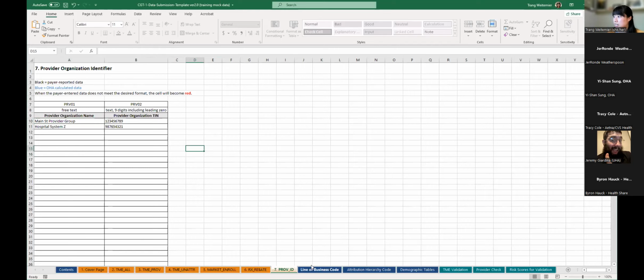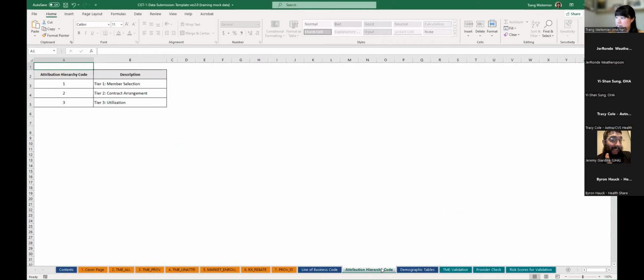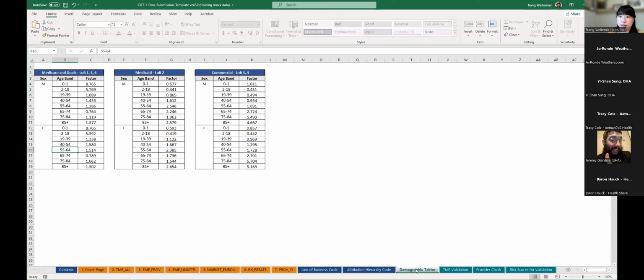The rest of this Excel, I'm not going to go over so much, but I just want to note there are the reference tabs, line of business code, attribution hierarchy code. These are the demographic tables whose factors you will use to apply to your membership when you are getting the standard deviation value and getting that average or weighted average demographic score value.